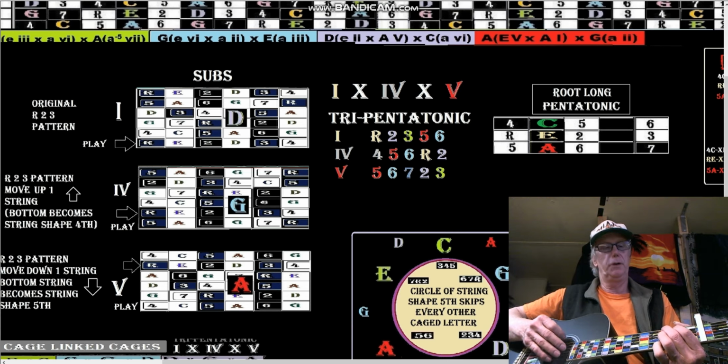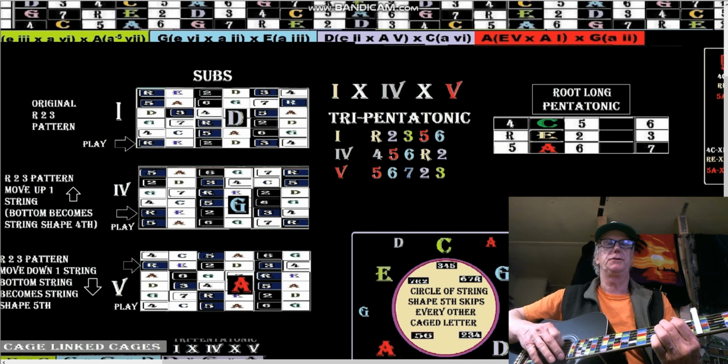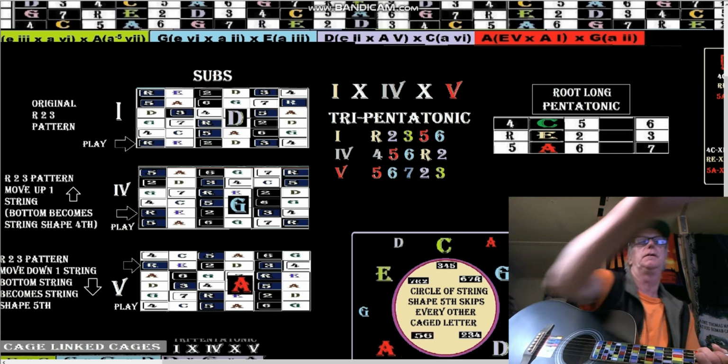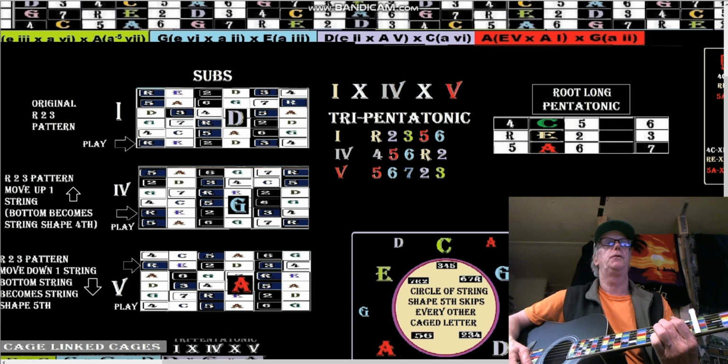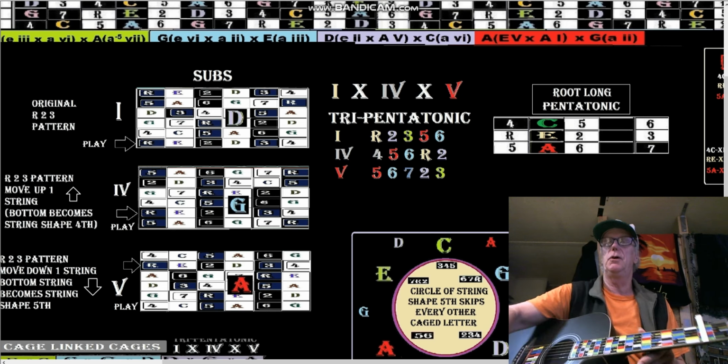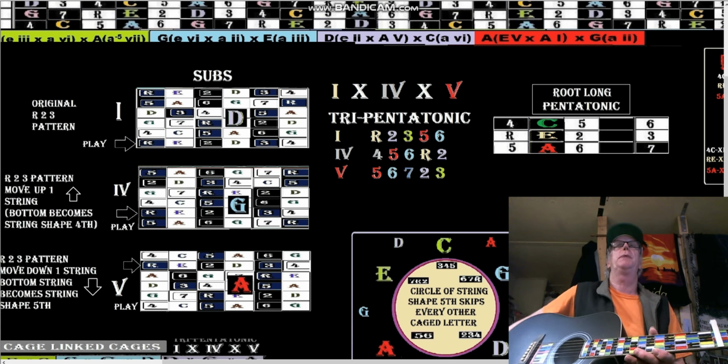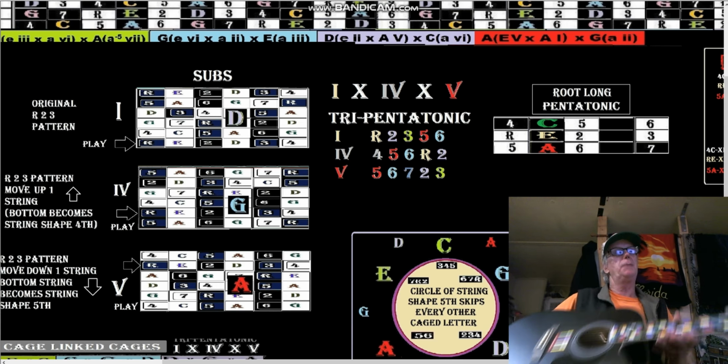Okay, so we're going to look at the short pattern substitution. G, it's just G, C, D. G shape, the fourth of G is C shaped, the fifth of G is D shaped. Just like that with the long patterns, with the short patterns. Now with the long pattern, it gets a little more complicated.